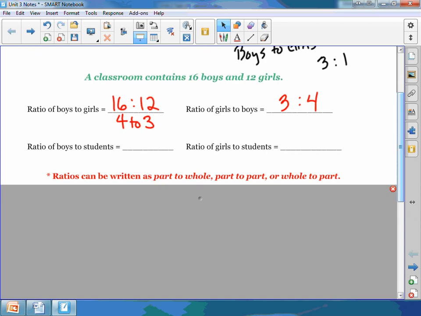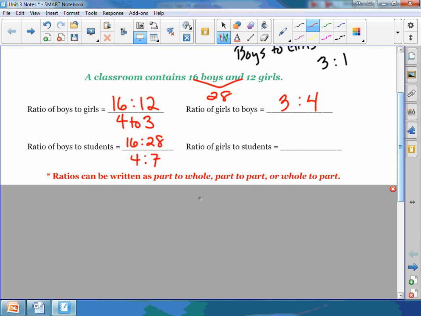So this is where I would say, in my classroom, the ratio of boys to students, use these numbers, not my daughter's classroom, but use the numbers up here. How would that change our ratio? Let's go boys to students. Which is how many? So now we're working with 28, okay? So you're saying it would be like a 16 to 28, Aiden? Should I reduce that? That was a joke. Please. Frankie? 4 to 7.